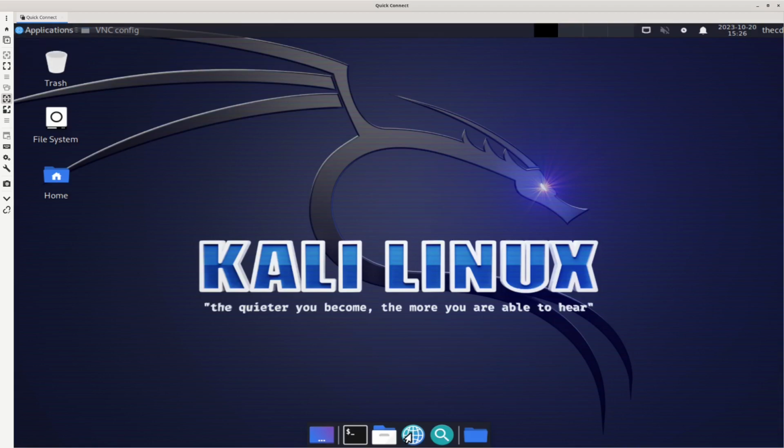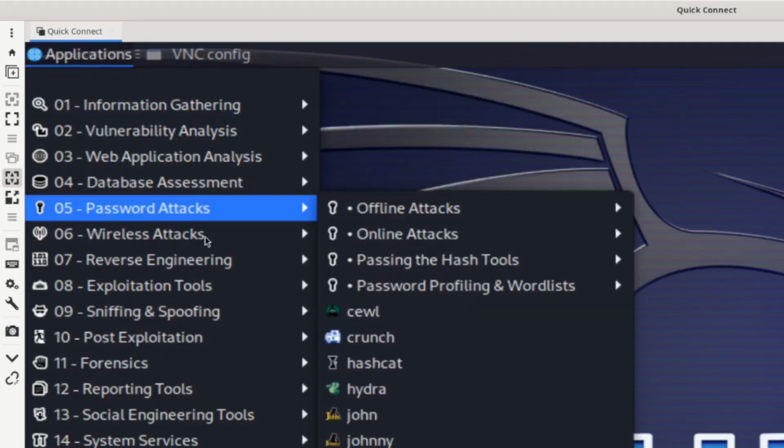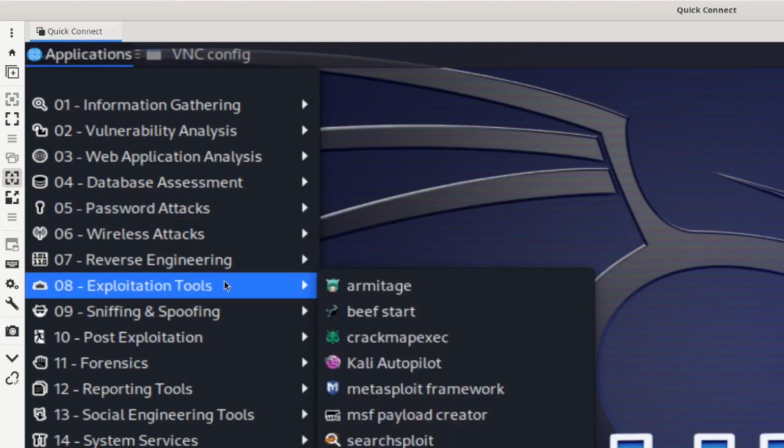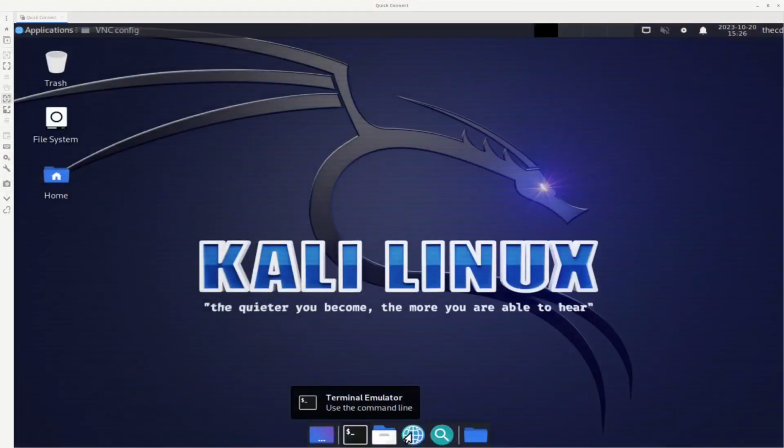So now up here at the top left under applications, we can click on this and now we see we get all the categorized application list here, which is exactly what you would see if you installed Kali Linux on your own hardware at home. So now you have a fully installed Kali Linux instance on Linode that you can use to do different types of penetration testing. Of course, you're probably not going to be doing anything with Wi-Fi or Bluetooth because this is a virtual server and it's not going to have those devices attached to it. But it's still very useful for penetration testing of your home network.